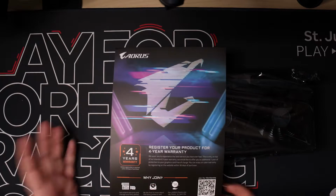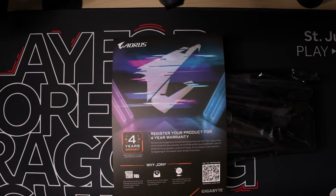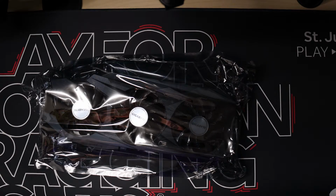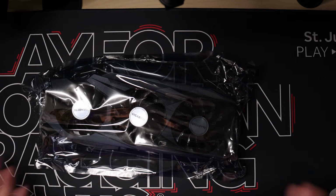It's good to see that brands are starting to take attention to how they're packing stuff and limit the amount of stuff we throw away. And then we'll go ahead and unwrap the card. I'll go ahead and mute this part so you don't hear the crackling of the static bag.